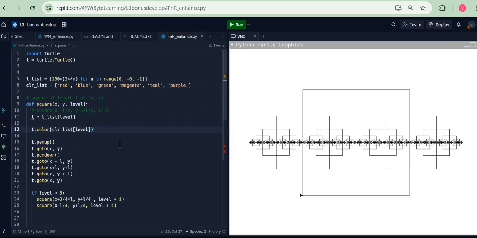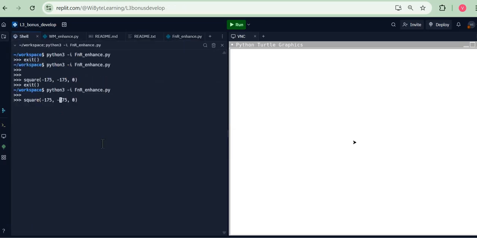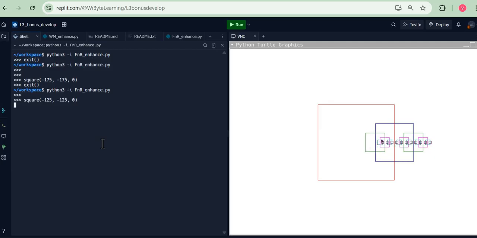And really, this is all we need to do because everything else is set up. So let's say I run -125, -125, 0. You notice now the colors of the squares depend on the level, and it looks pretty cool, right? The whole fractal has become colorful, and we can clearly see which level is happening at what point. And that's the beauty of this. Now with the levels being defined, I know this is level 0, then the blue one is level 1, and so on and so forth.